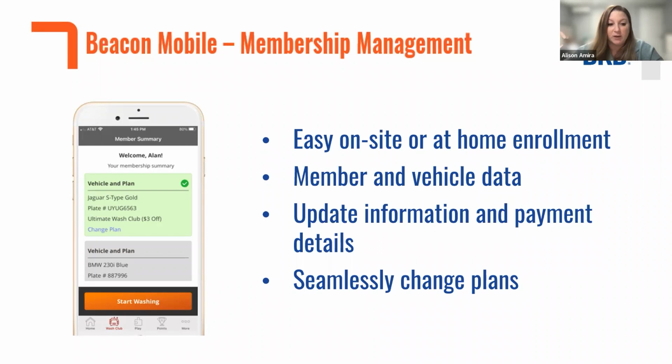They can seamlessly change plans and they can cancel plans. And that's something that, you know, we've heard from customers, hey, I really don't have somebody that's going to pick up the phone if a customer wants to change or cancel their plan. That can all be done directly through the app, and it's a very frictionless process. So really making this a very easy way for both the user to enroll and manage their membership, as well as really easy management on your end as well, requiring very little effort from on-site.